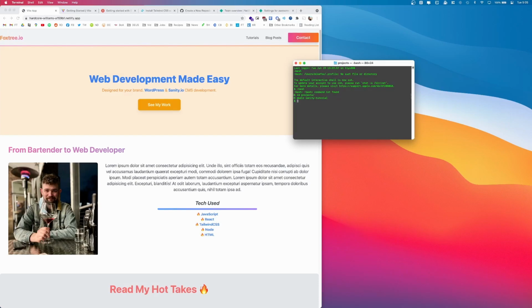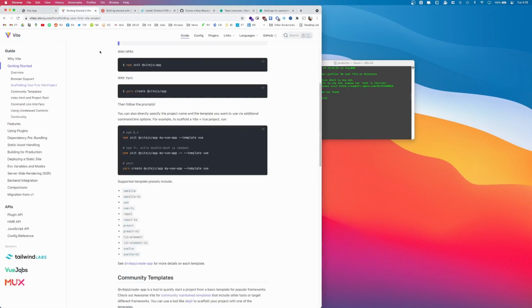Okay, and instead of using Create React App, we're going to use a bundling package called Vite, which is French for fast. Vite is very fast. It bundles up our project and builds it out very quickly, and it also will take care of the purging of our unused CSS classes from Tailwind. So I'm going to cd into the folder I just made.